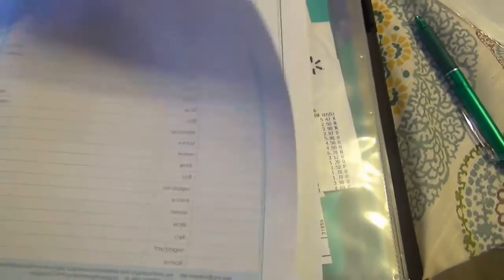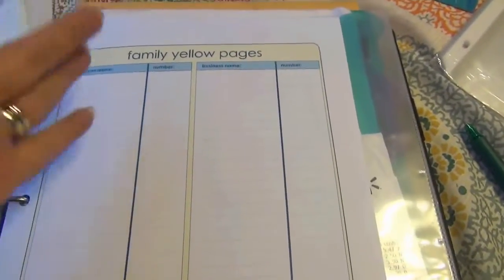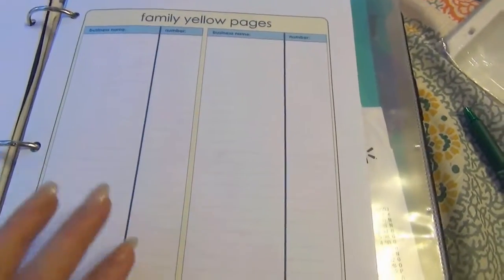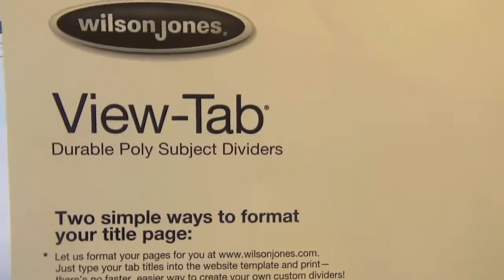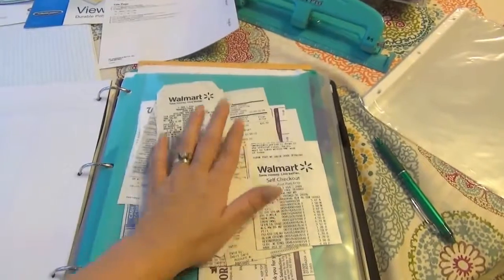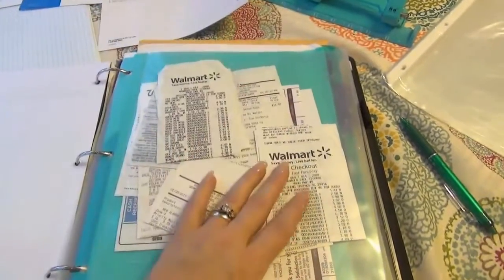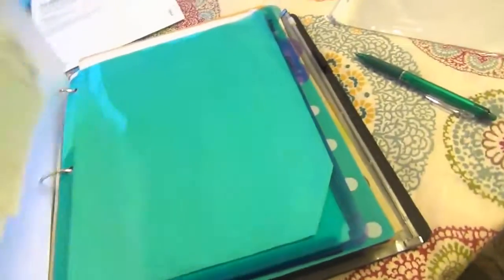On the next page there's an area for more numbers — the movies, the beauty salon, or other stores we shop at, with their phone numbers for easy reference. Then I have this big Wilson Jones view tab that keeps all of my receipts — I don't really go through them a lot, and at the end of the month or on a less busy day I file them away and destroy the ones we don't need. It already came with hole punches in it, so it works out well and it's helped us many times already.